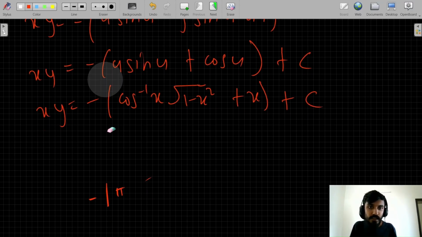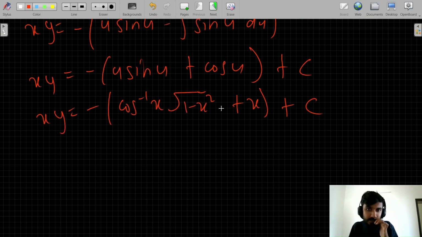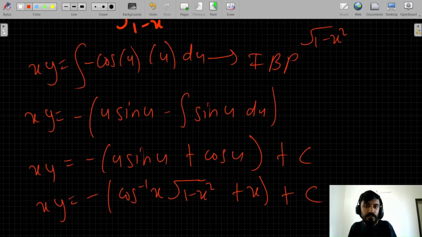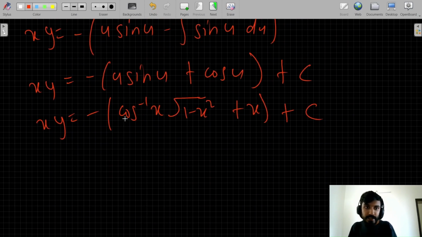Right. Now, how do we find out the value of c? Well, very easy. It's given here that we have this fact given to us. Here, limit won't really matter because we have just x and all simple functions here. So it won't matter left hand limit or right hand limit. So I can just assume this to be y of 1 equals 1. Substituting x to be 1 and y to be 1, we get c equals 2. Okay, no shortcut here, just substitute and then solve for c.